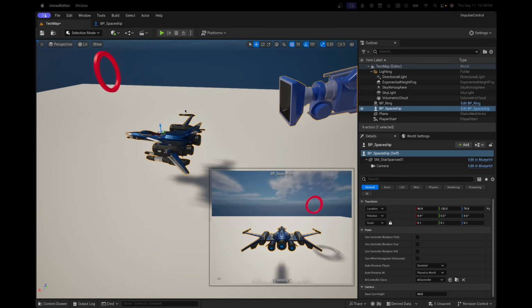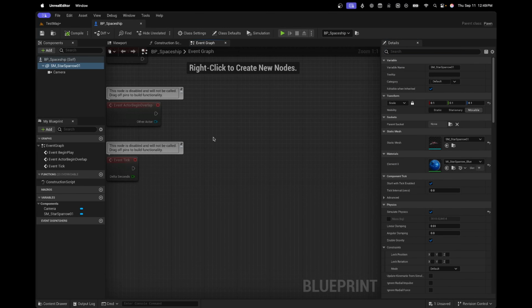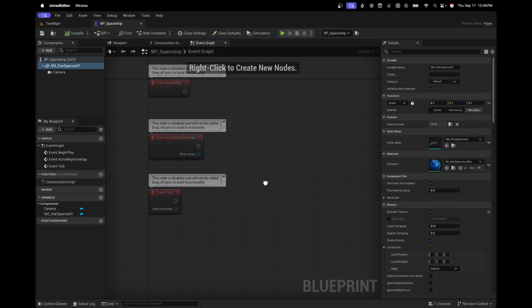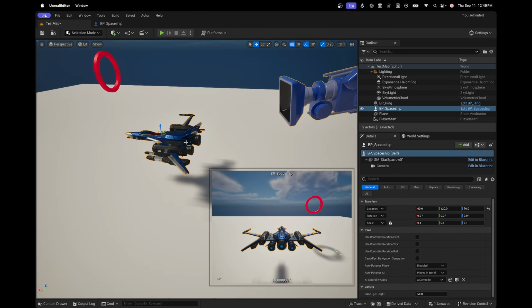So now that I have my physics on, I'm going to go to my blueprint spaceship and go to my event graph. What I want this to do is I want the spaceship, when I press a button, to bounce up, basically. It's going to be like a Flappy Bird game where we're going to have traps, so we hit, we die. And we want the movement to happen pretty much automatically forward. But we want to be able to steer and to be able to press the space bar to make the ship go up.